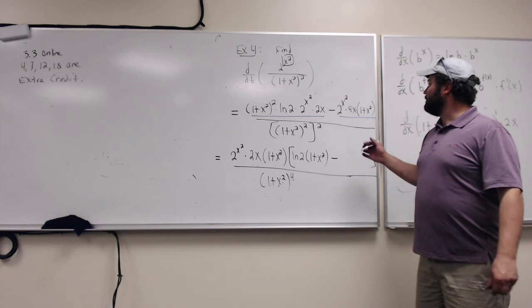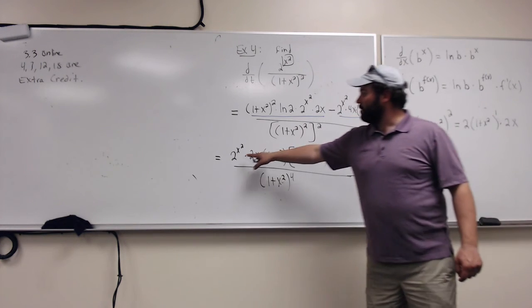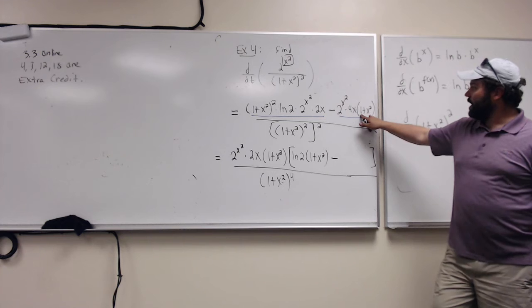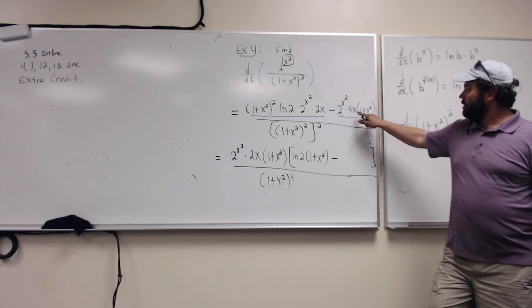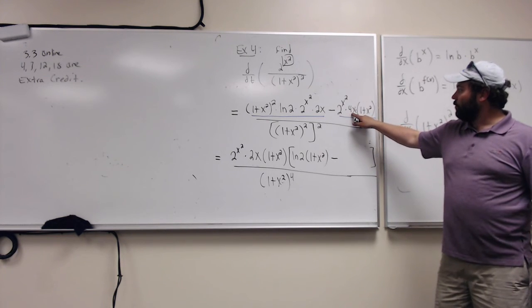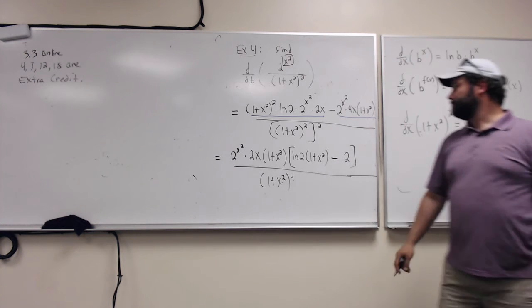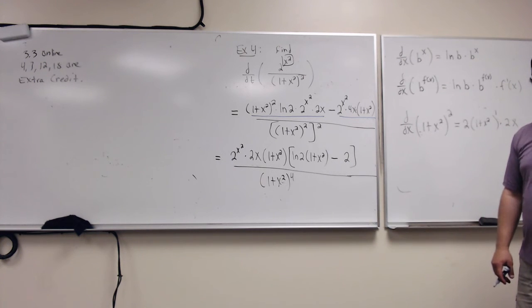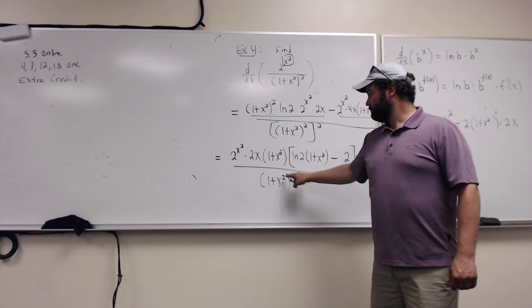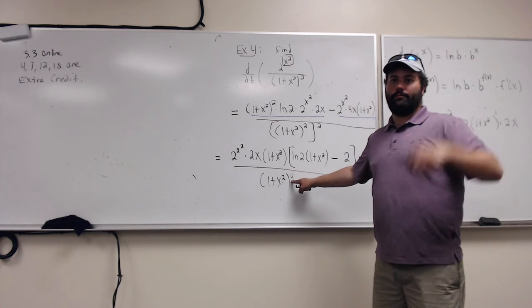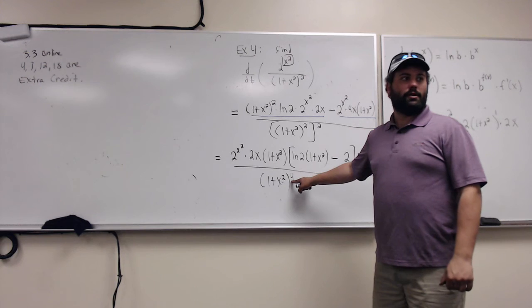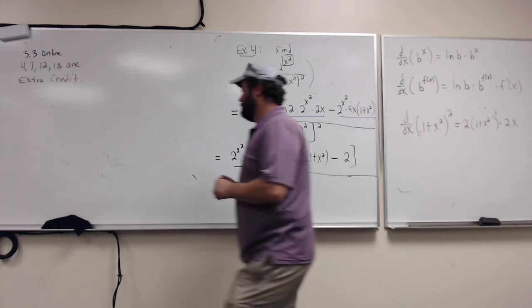Yeah, it's just positive 2 because we already factored out a 2 to the x squared, and we already factored out the 1 plus x squared. And we factored a 2x out of 4x, so there's just a 2 left over. Then we can cancel the 1 plus x squared on the top with one of the ones on the bottom. Beautiful. That would be as simple as we can write this.